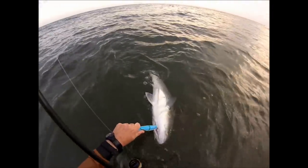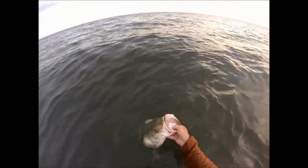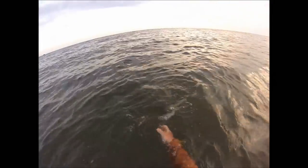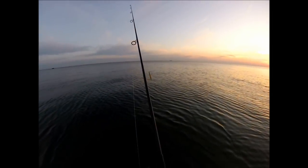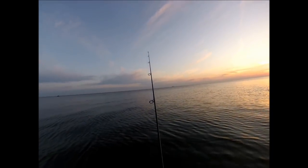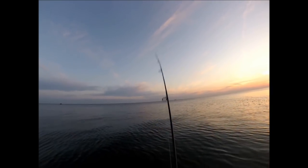So I get the reel home and I sprayed it down right away. And later on that day I opened it up and I couldn't see any water in it. All I saw was grease. So as best I can tell, it survived that accidental dunking pretty well. And this was shot actually about 12 days later, and all was well. The reel was fine.